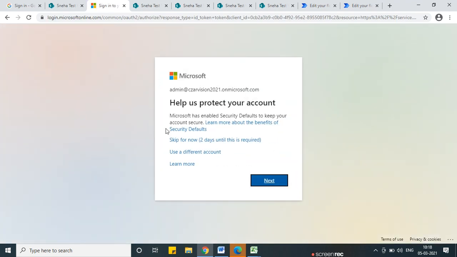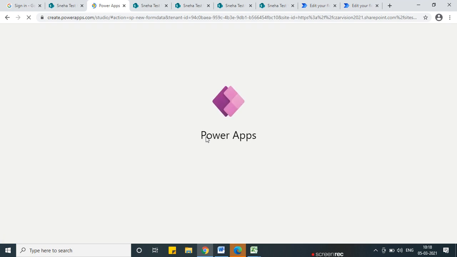We'll start working on customization of the list forms for new and edit. Let's see how it will work. We wait for the form.